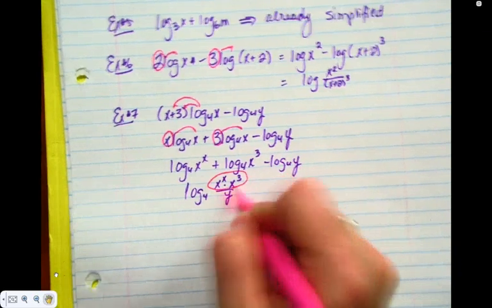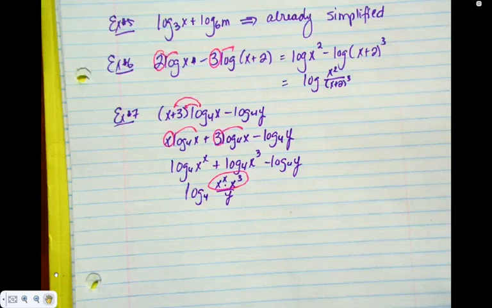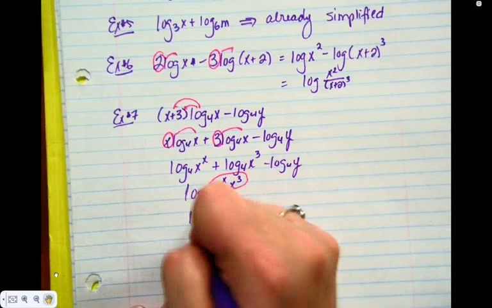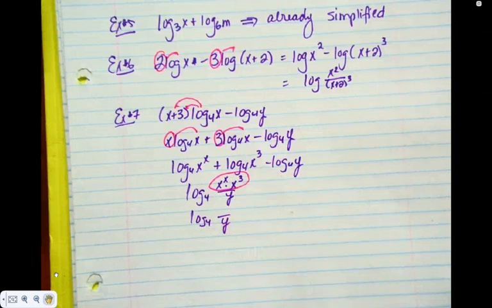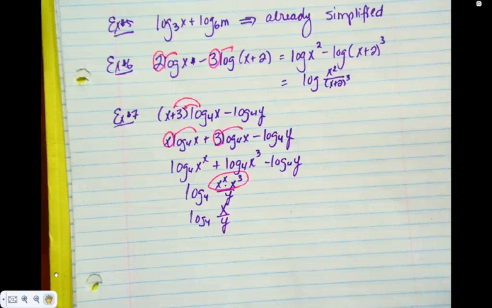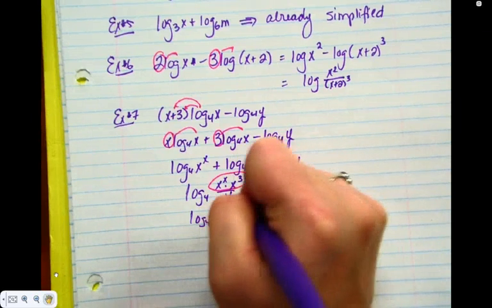Can we simplify this? Yeah, that's just an exponent law from grade 9. Exponent law from grade 9 says if you're multiplying bases, what do you do with the exponents? Add them. So I'm going to keep my log base 4. I'm going to keep my y on the bottom because I'm not touching him. All I'm going to do is simplify the top, and it's going to be base of x, exponent of x plus 3.